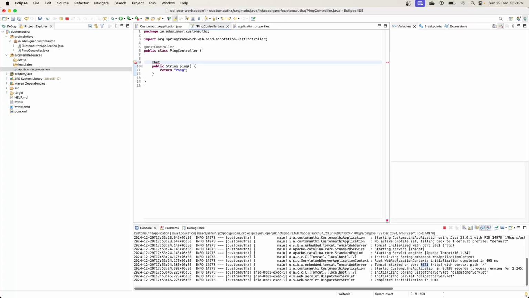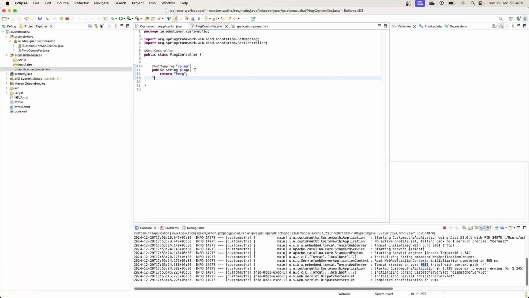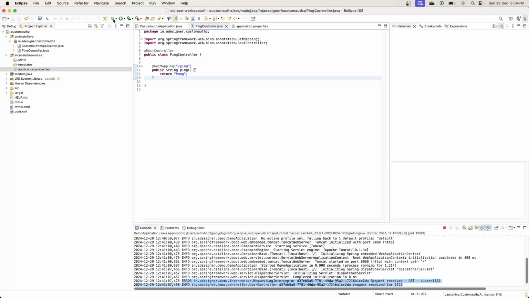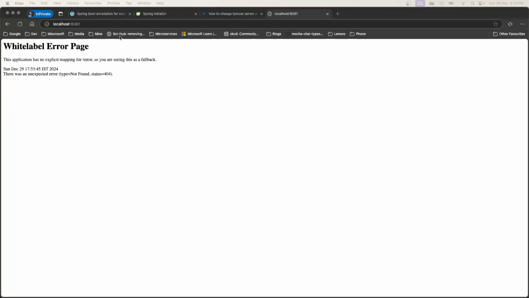So what we can do is add the get mapping. Let's call it ping. Now let me restart this as well. Now let's come here and try to access. As you can see, I'm able to access this particular API.